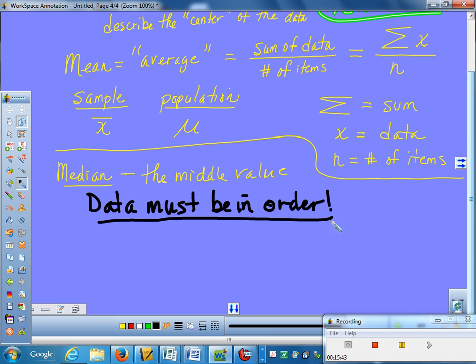So if you're going to do a median, you have to put the data in order. Okay? I'll tell you right now, you are forbidden in this classroom to sit there and cross off from each end of the list until you find the middle. You can be a sophisticated mathematician with a brain who can add and divide by 2. I'll talk to you about that in a second. We are not crossing off anymore.